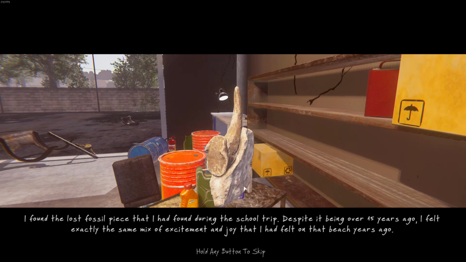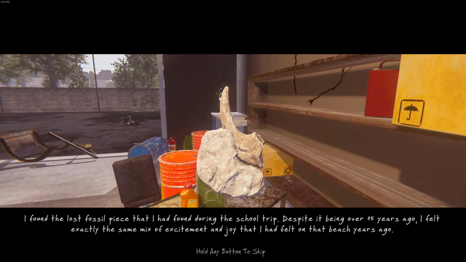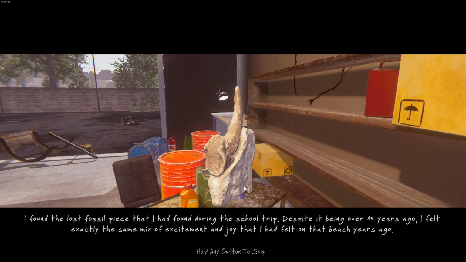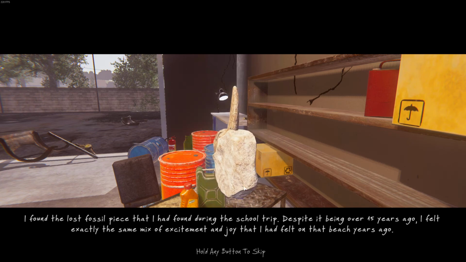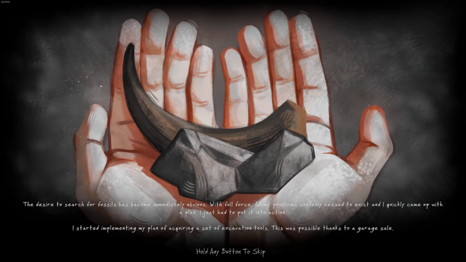I found the lost fossil piece that I found during the school trip. Despite it being over 15 years ago, I felt the exact same mix of excitement and joy that I'd felt on that beach years ago. The desire to search for fossils has become immediately obvious. With full force, all my problems suddenly ceased to exist, and I quickly came up with a plan. I just had to put it into action. I started implementing my plan by acquiring a set of excavation tools. This was possible thanks to a garage sale.